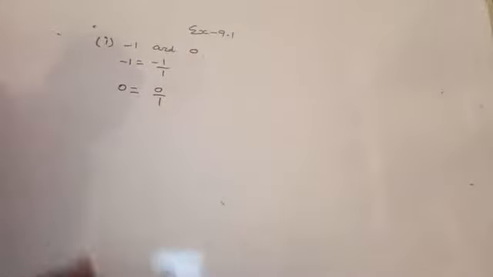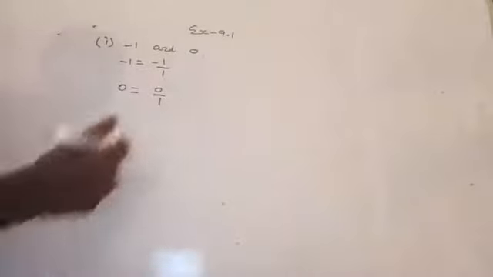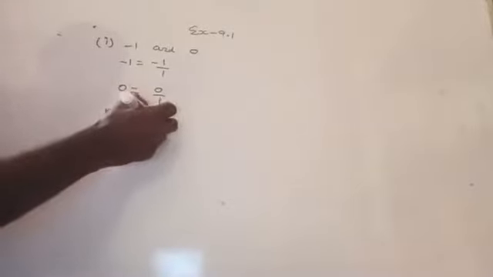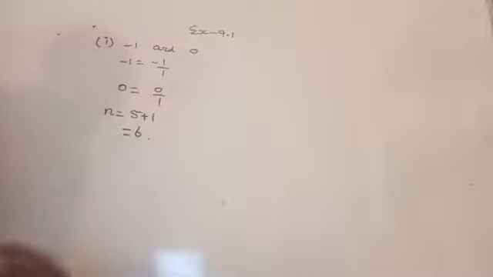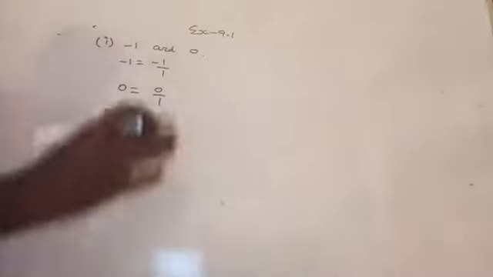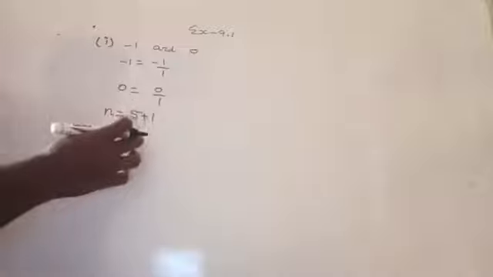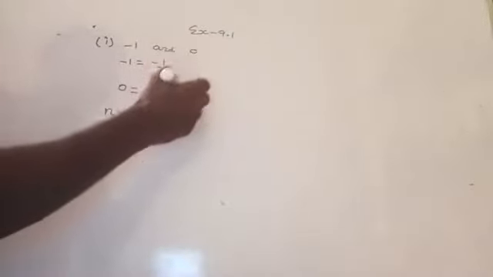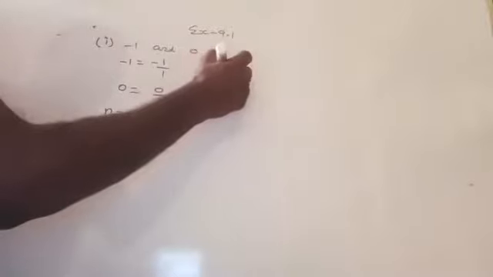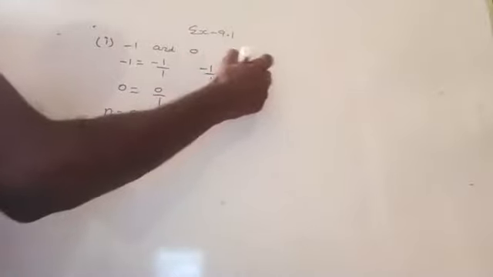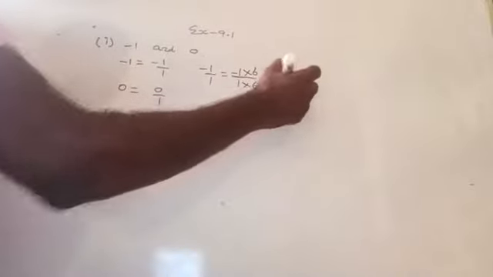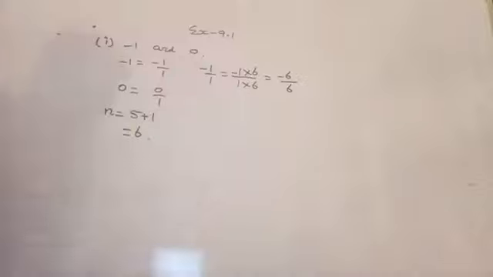Now how many rational numbers are we going to find between these two rational numbers? 5 rational numbers. So n equal to 5 plus 1, that is 6. So what are you going to do? You are going to multiply by 6 in both numerator and denominator. That means minus 1 by 1 can be written as minus 1 into 6 by 1 into 6. Then it is minus 6 by 6. Minus 6 by 6 is nothing but minus 1.